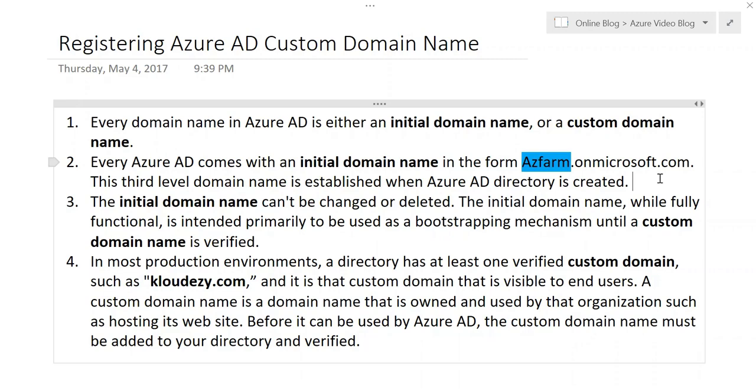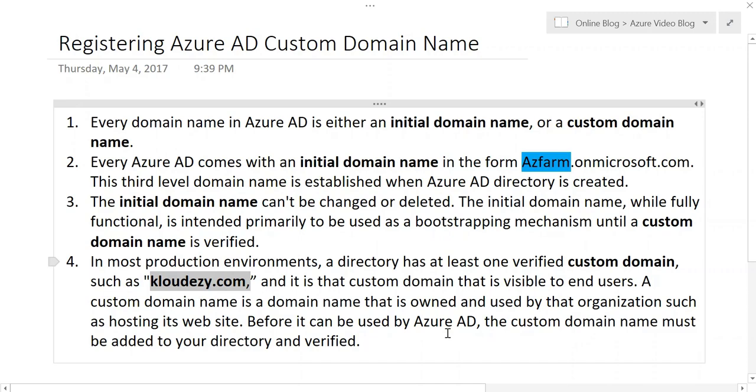In order to make use of a custom domain name, first thing first, you will need a custom domain name registered from any domain registrar. So probably you will already have it. In my case, I bought a domain name, which I'm going to make use of in today's demo. And how do we associate that?